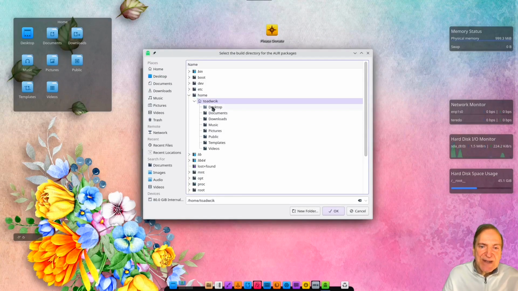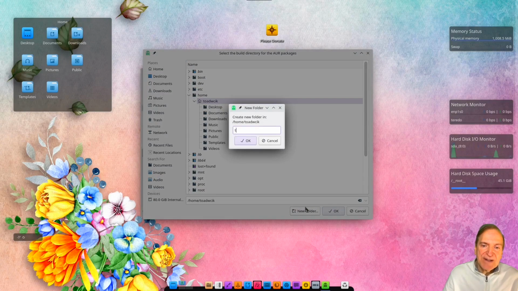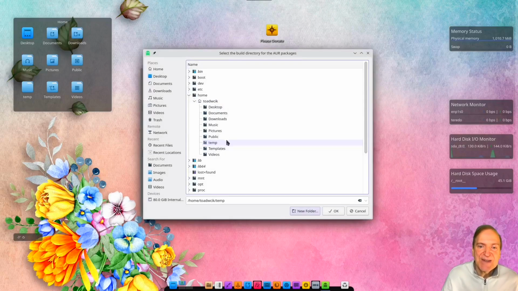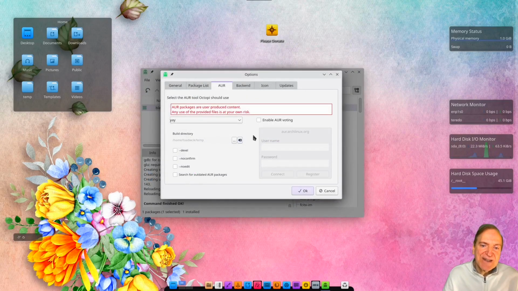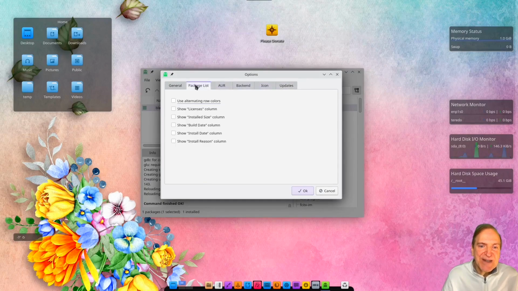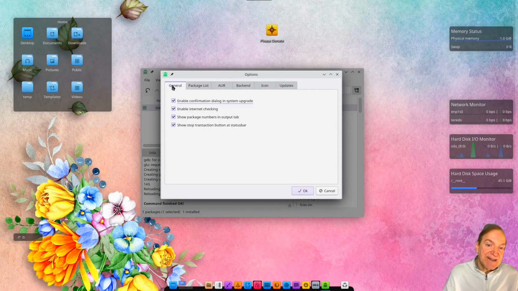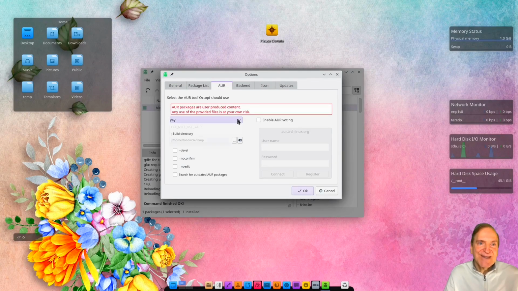And I like to do it in my home folder, because typically on my own machines, I have a separate partition for my home folder, which is my big partition, and then a smaller partition for my root install. So I don't like having the build folder in my root install. That's typically what I change, just so I'm not wasting space on my root. But if you don't have a dual partition, it doesn't really matter that much, I guess.